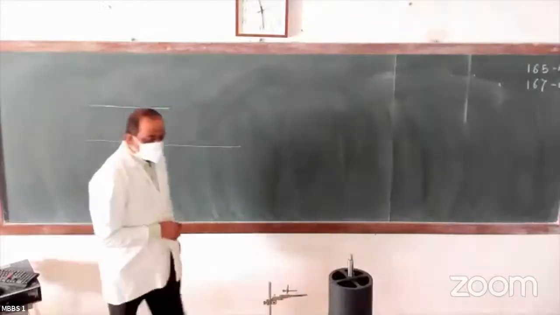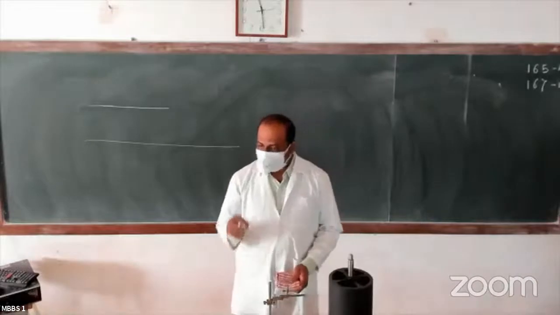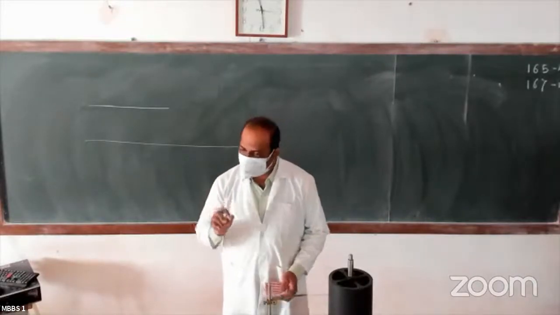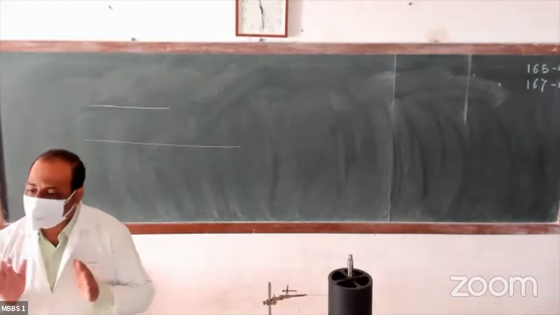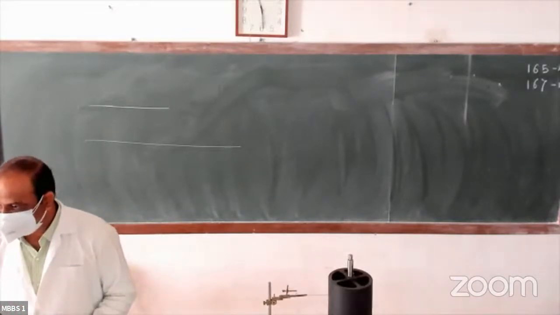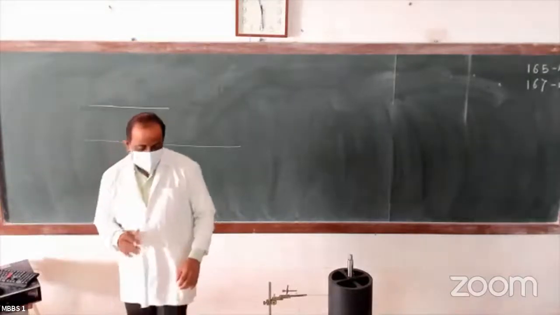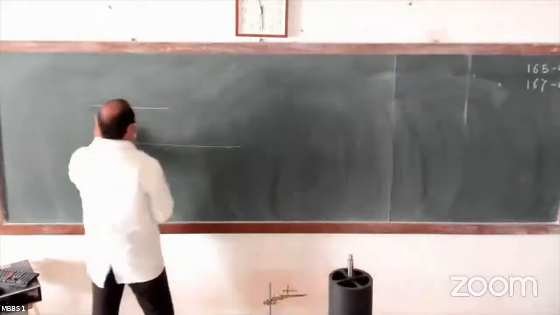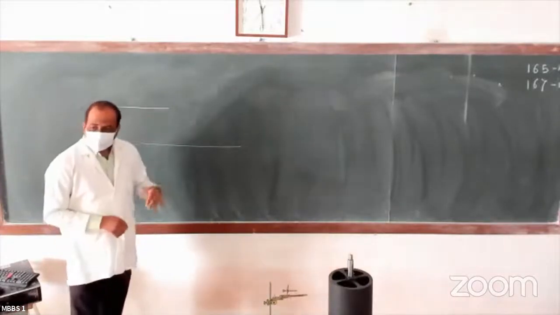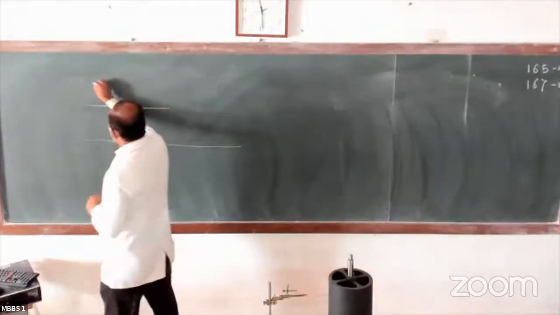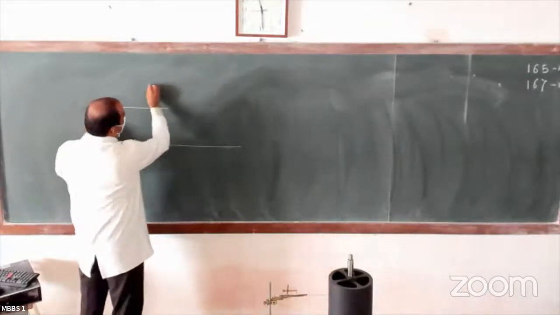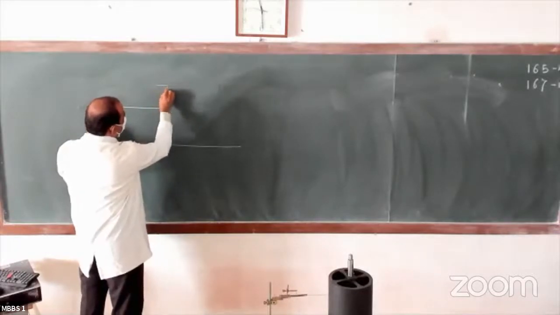Is it clear? Then again we will decrease the distance, and we are going to adjust the tap key in such a way so as to get the make as well as the break. Is it clear? And you know that the strength of the stimulus provided by the break shock is always greater as compared to the make. That we have discussed. We are not going to discuss it in detail again. Okay? Then this straight line will be recorded. Then we will get a time, and there will be the electromagnetic time marking. Is it clear? So we will get the time where we will get the break shock.